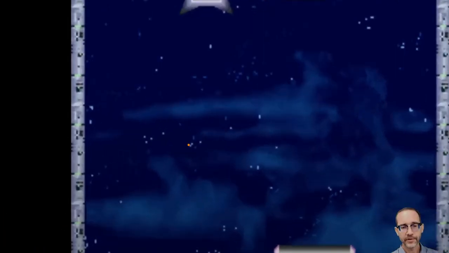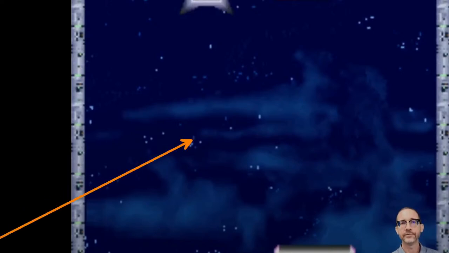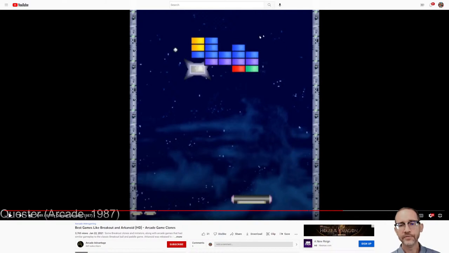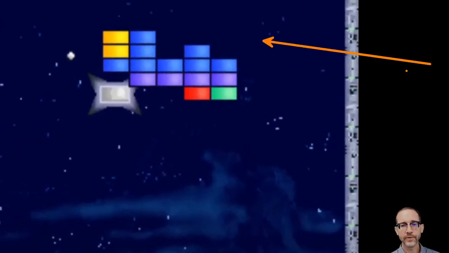And so let me call your attention to the background, right? This is an opportunity to do something that really aligns with whatever the visual theme is that you choose for your game, to really enrich the visual environment in a way that's interesting, but not so interesting that it takes away from where the player's eye needs to be, right? Which is the actual gameplay elements.